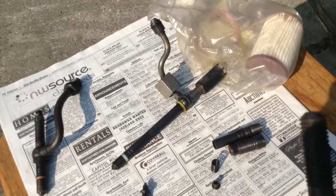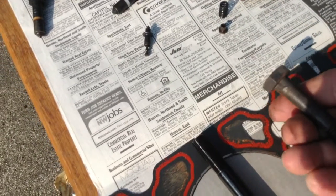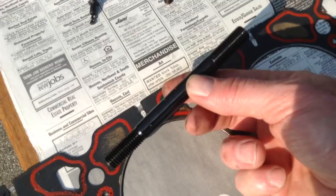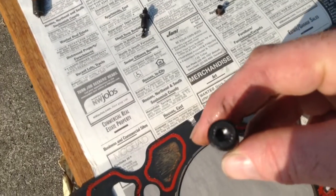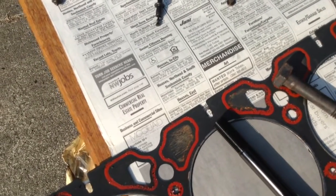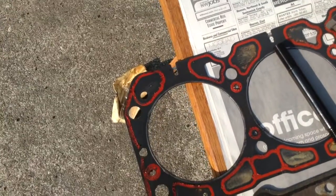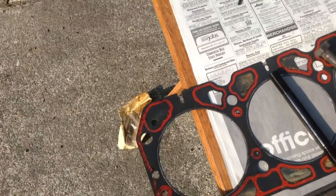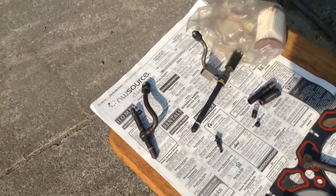These are MLS gaskets, which make really nice fire rings. Here is a factory head bolt — these are crap too. They pop the heads off; they break here, here, they break all over the place. This is an ARP stud — this is the way to go. It has fine threads on the top, screws into the block, and there's a little Allen set screw in the end so you can screw them into the block. These are supposed to be the ticket to hold the head gaskets and heads down. But I'd recommend not using those Felpro gaskets even with the ARP head bolts, because those gaskets with such a small fire ring could still fail. MLS gaskets are something to look into.